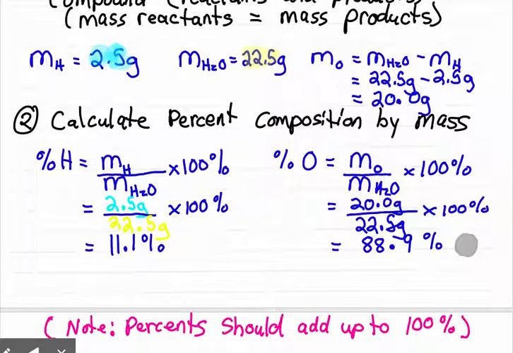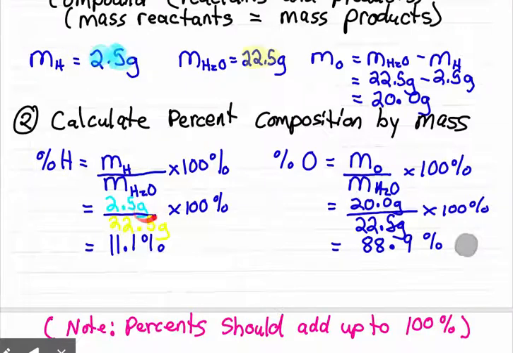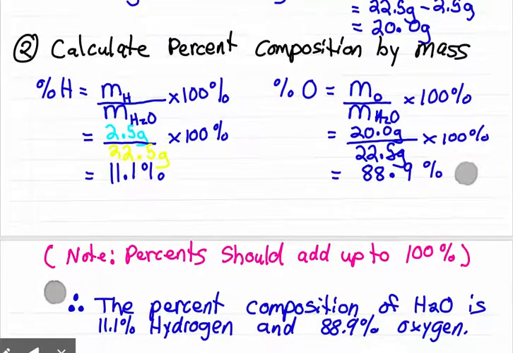Okay. So because this is a percent composition and percent is out of 100, we know that the percents should add up to 100. So at this point, you should do a quick check and see if your numbers add up to 100. Because if they don't, you've made a mistake in your calculations. The other thing I want you to notice is that I have included my units after every single number. That is proper communication. So if you want good communication, you have to do that. After we calculate our percents, all we do is finish off with a therefore. So we go, therefore, percent composition of water is 11.1% hydrogen and 88.9% oxygen.